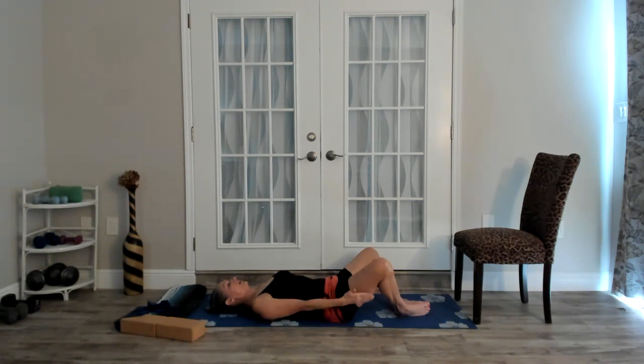If you need a couple blocks to support under your legs, you can do that as well. And then we are going to activate three counts, pushing the knees out by contracting your glutes, one count to relax. So push open, three, two, one, release. Push open, three, two, one, release. Just one more. Push open, three, two, one, release.